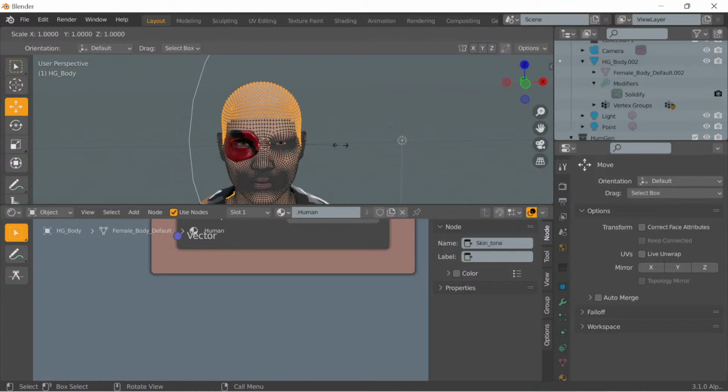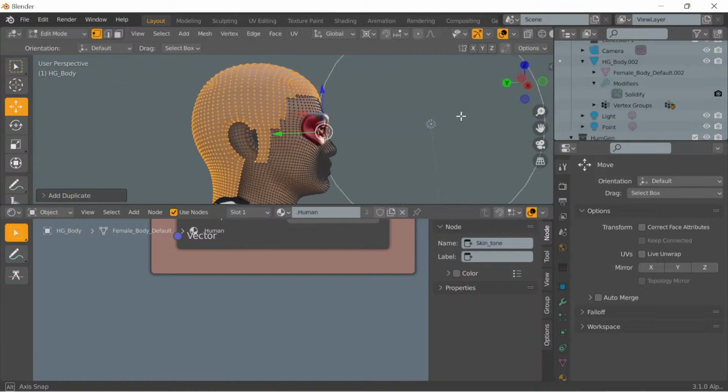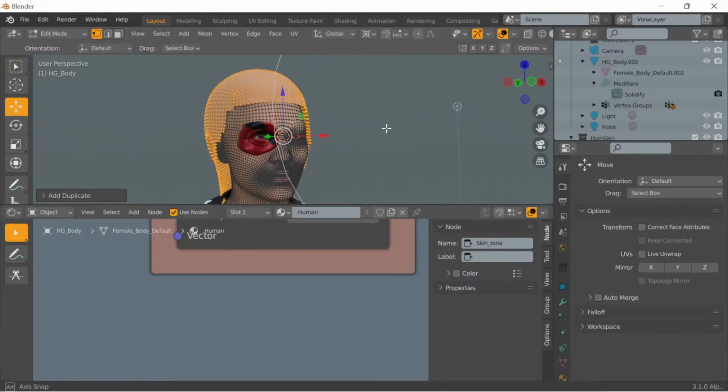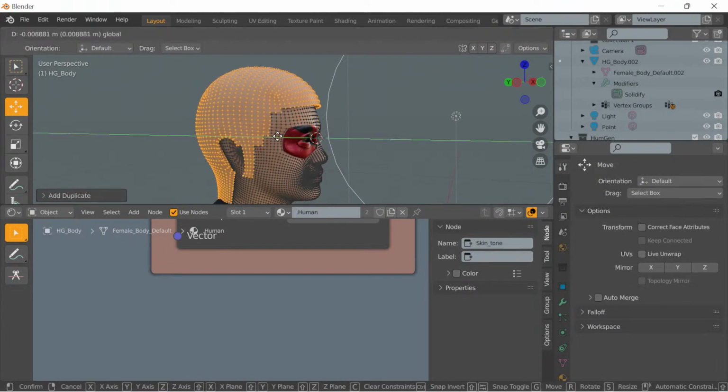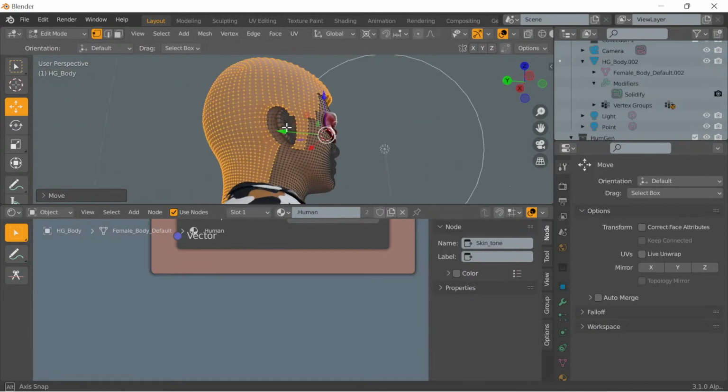So hit the scale option, the S key, and scale it out just a little bit, making it a larger size like that, and maybe moving it forward just a little bit, like that.